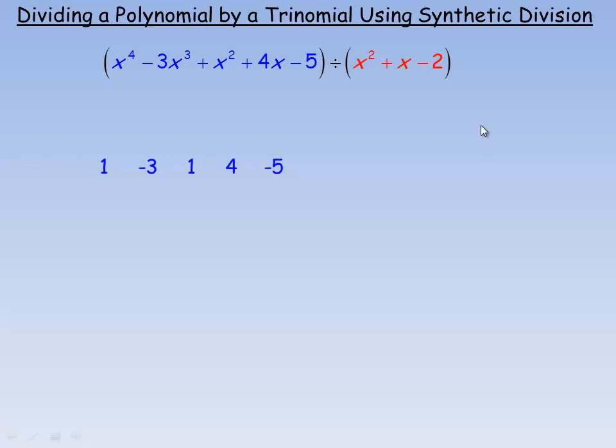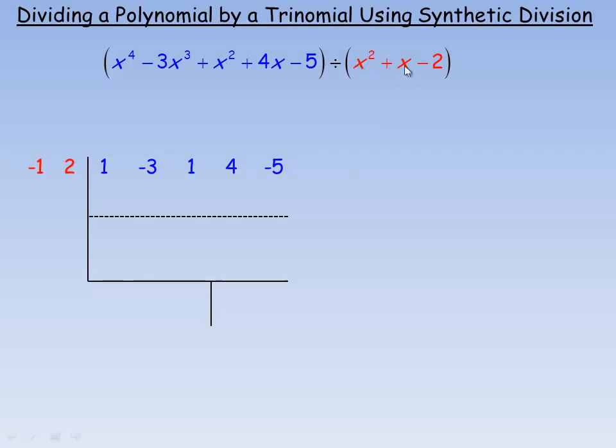So you start the same way you would when you're using it for dividing by a binomial. You put the coefficients from the polynomial, which are 1, negative 3, 1, 4, negative 5. That's those numbers right there. And the symbol looks a little longer. In synthetic division, there's normally just this much and a little vertical line here for the remainder, and we put numbers in here once. But there's this dotted line in the middle. Now, there's room here for one row of numbers here and actually two rows of numbers here.